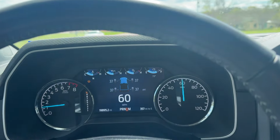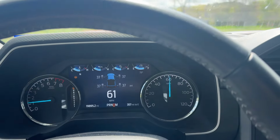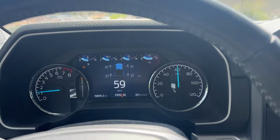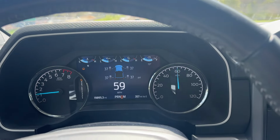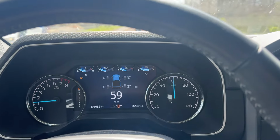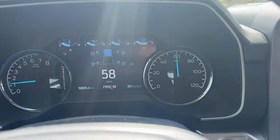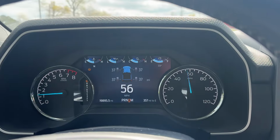When I buy a truck new, I want to make sure that I always run full synthetic in it. I change it about every 7,500 miles, so it has had two of them, and it'll have another one here pretty soon. But for 20,000 miles, and this one does have auto stop start, but it's been deleted from the factory, so this thing doesn't do all the shutting off at the red lights and whatnot.